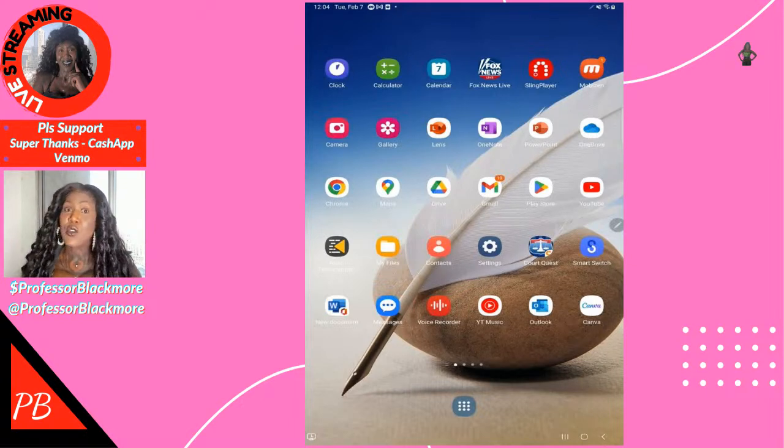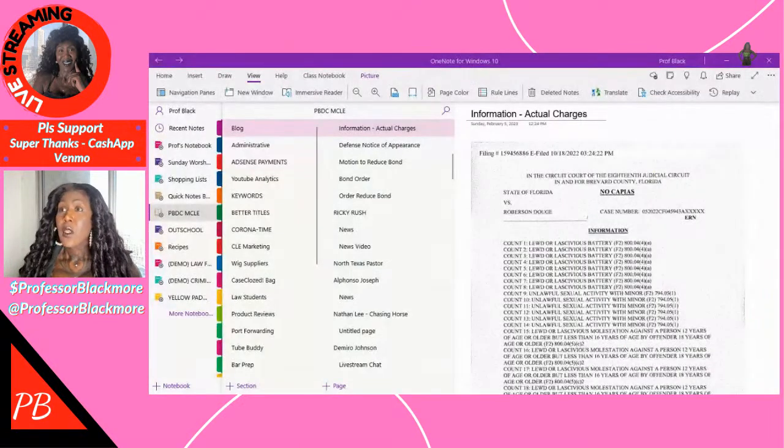And I'm going to show you my desktop because this is where all of the magic starts. It starts in your office where you would start to prepare these notes. And we'll get to the courtroom presentation side in just a minute. But I'm going to share my screen here so that you can see my OneNote desktop application. All right, and here it is right here.